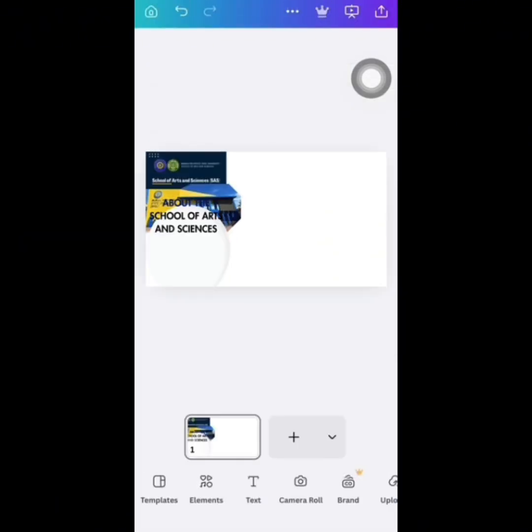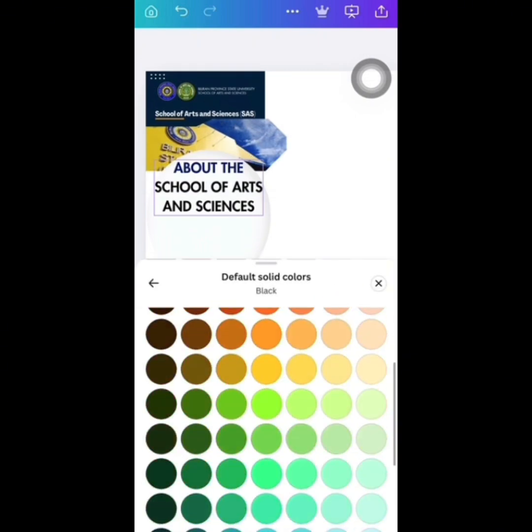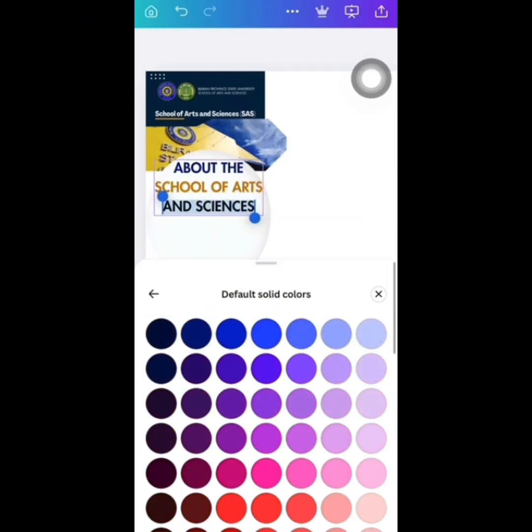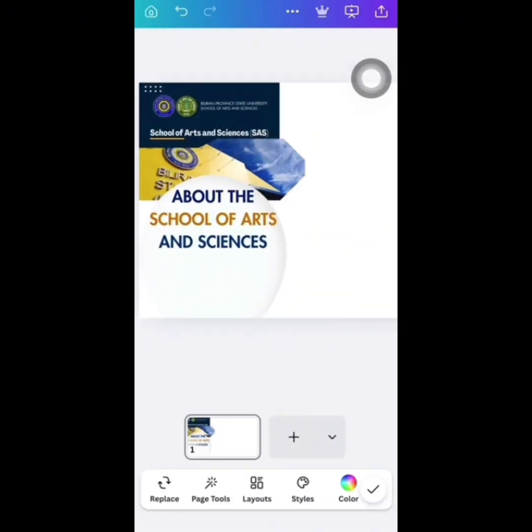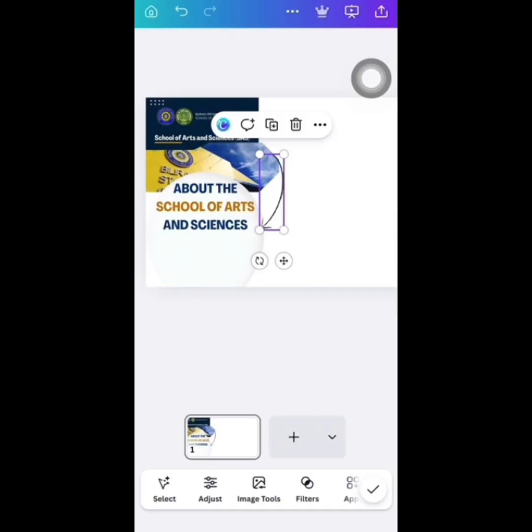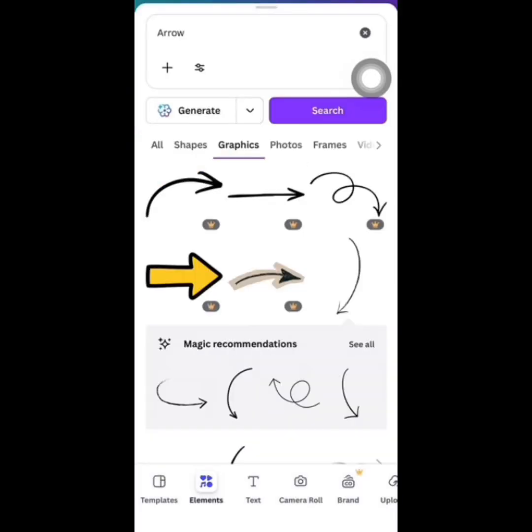And change the color. And put arrows on both sides.